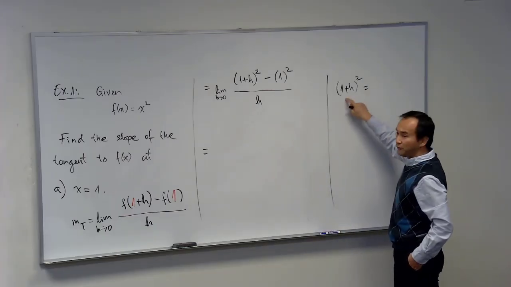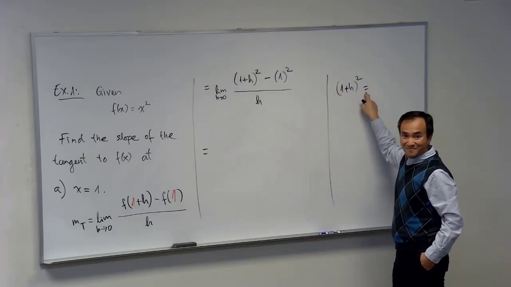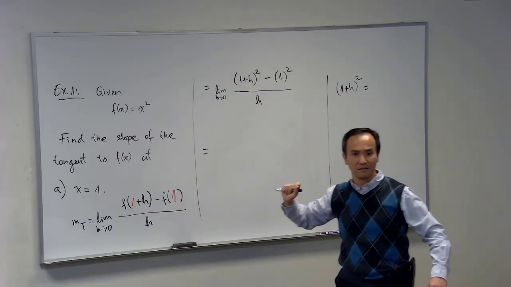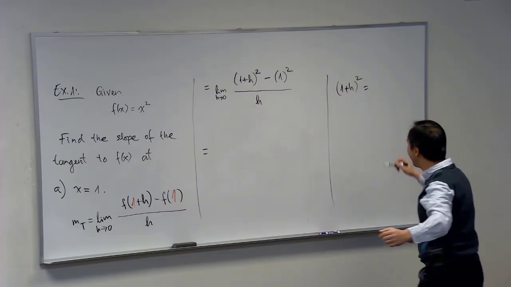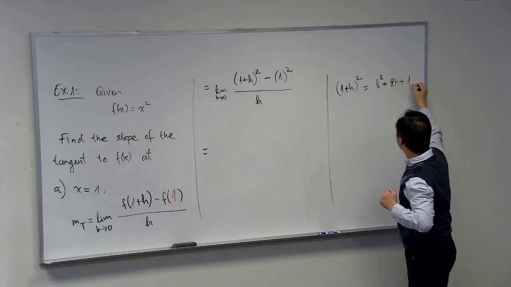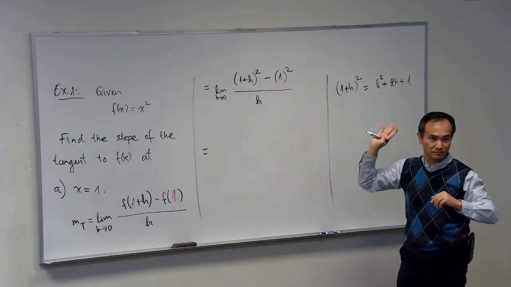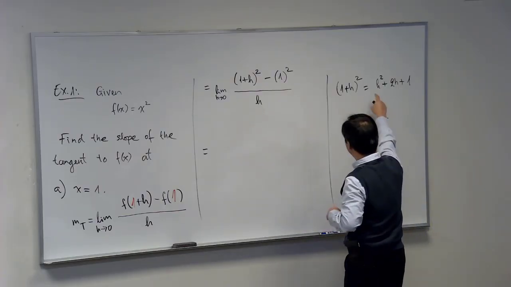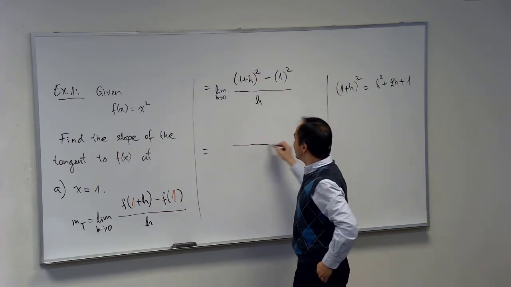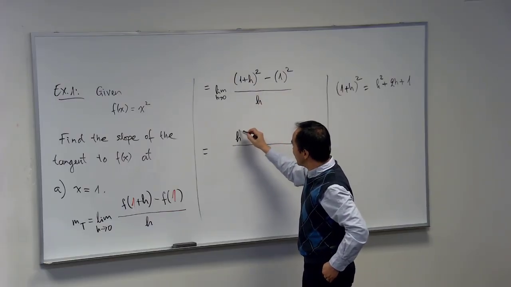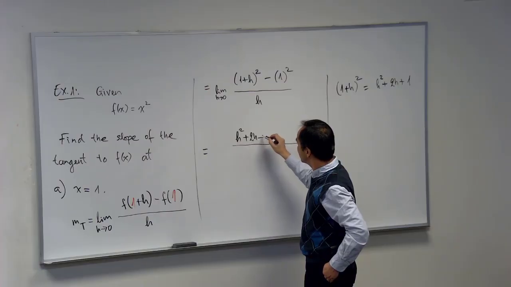So guess what? You guys still remember how to FOIL this up? Okay. Take your time, how about half a minute, FOIL that out for me. Yes, please. h squared plus 2h plus 1. That's h squared plus 2h plus 1 squared, which is just 1, right? Do you all agree? Okay, thank you. Yes, that's how we FOIL that up. And so now the 1 plus h all squared is FOILed into h squared plus 2h plus 1.